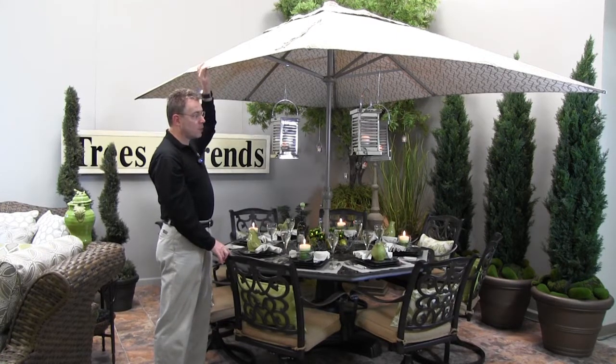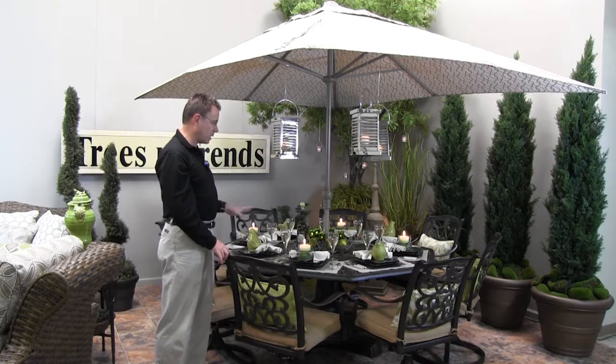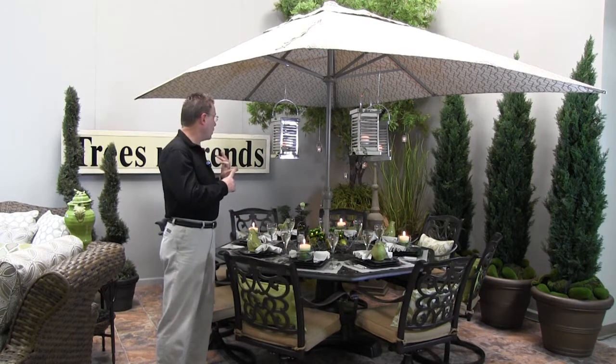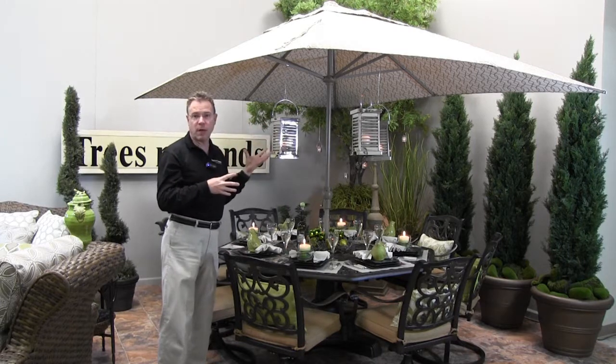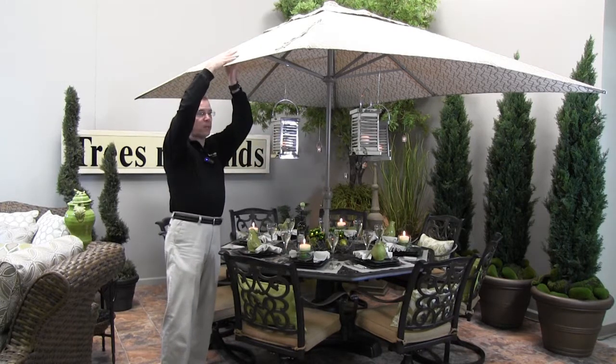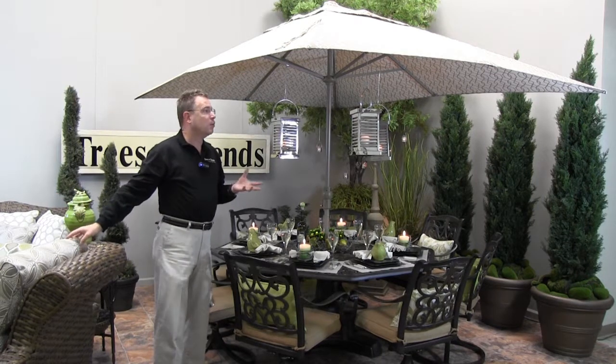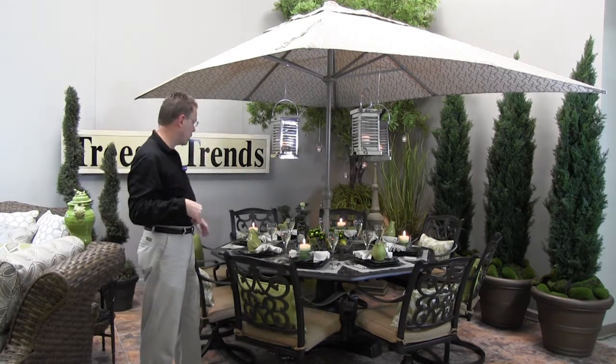I like the rectangular over this octagonal just because it gives you a secondary geometric shape, but it also creates more of a room effect. Also, the fabric here coordinates again really well with the Cameroon group because it is those same color tones.